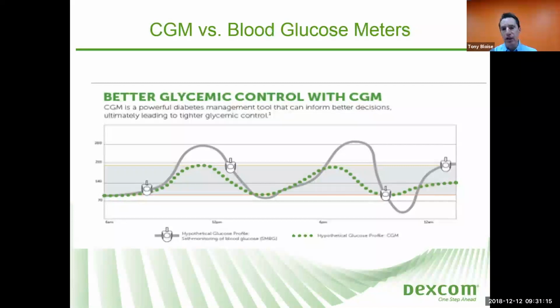And so that's a challenge when they go in to see their doctor, and their doctor gives them an updated A1C. Before they read them the results, they say, well, how do you think you've done? And the patient would say something like, oh, I've done fantastic. I'm in range almost all the time. And then they see that their A1C has actually gone up, and they're frustrated and they don't understand why.